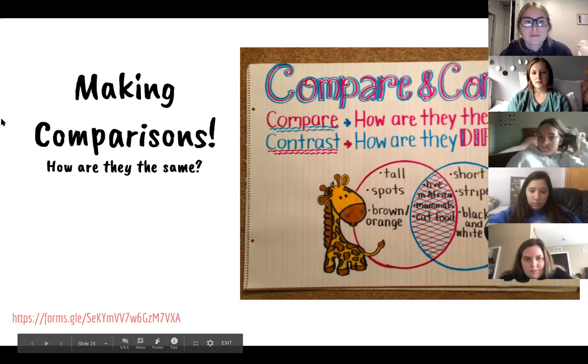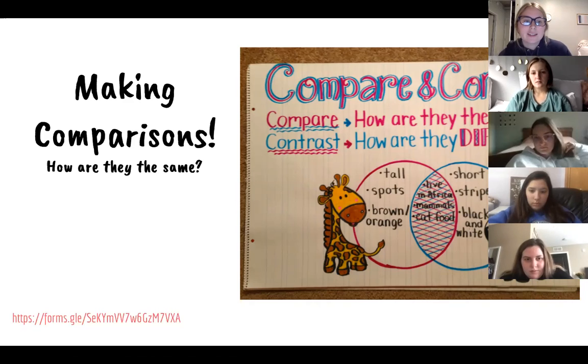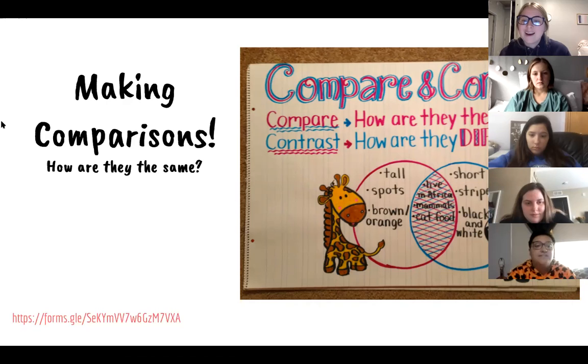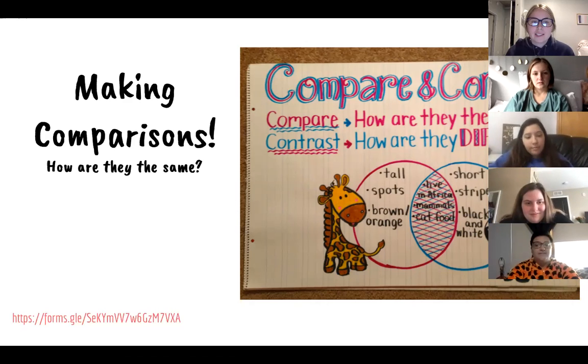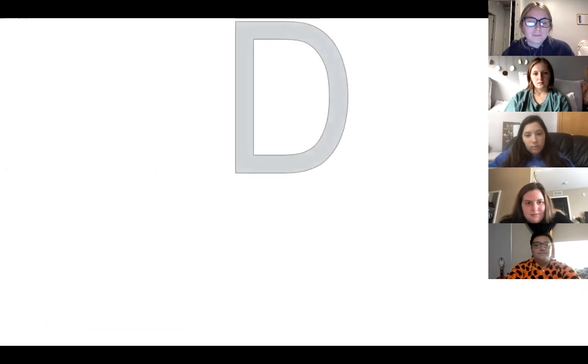They both have 4 legs. Yep, they both have 4 legs. I have one, they're both animals, right? Does anyone have one more they can share? They both have heads. Yep, they both have heads, you are right. So we're going to talk about some comparisons within our book that we just read.